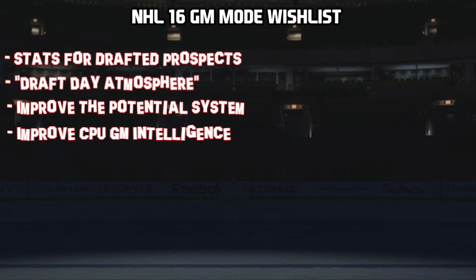Improve the CPU GM intelligence. Now, I'll give them this. Maybe not in GM mode sometimes, but sometimes computer GM to GM, they do make good trades. I'll give them that. There are certain times where the computer GMs will make very good trades with each other, sending off an older player for a young prospect or something like that for a playoff run or whatever.